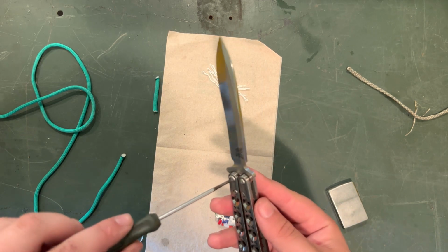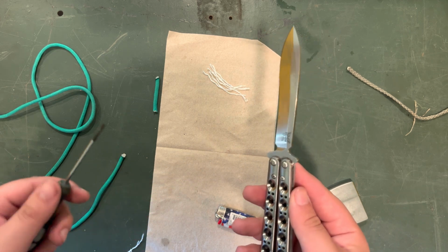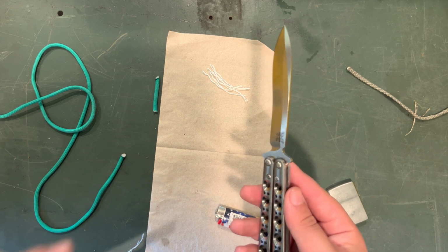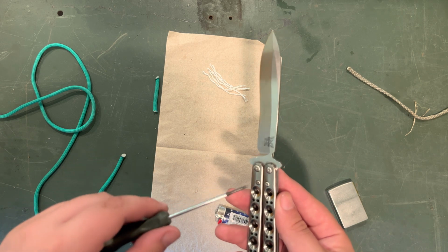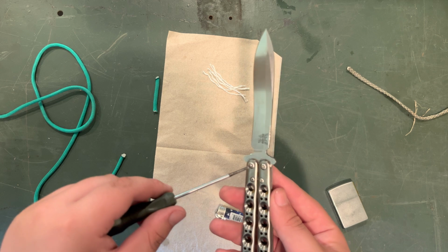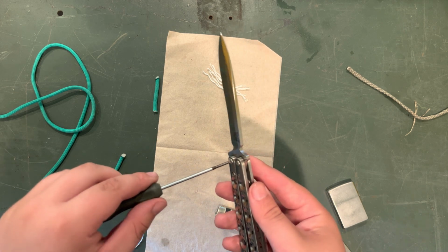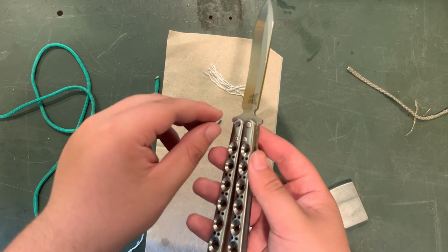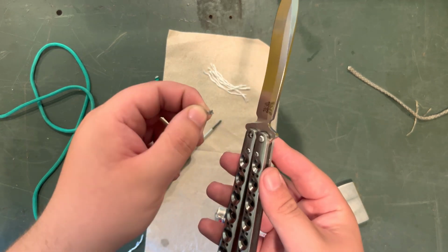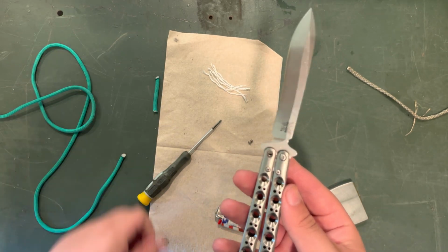Just to show, for example, how easy this stuff is to get out, all you're doing is going up the thread. So it's not like it's going to lock in place. The screw's not going to wobble. Your goal is to overcome the force of the handle trying to force the screw out. It doesn't take a lot to do that. Let's undo this here. You can see a little bit of Paratight. Pull that. Would you look at that? Came right out. And that's it.